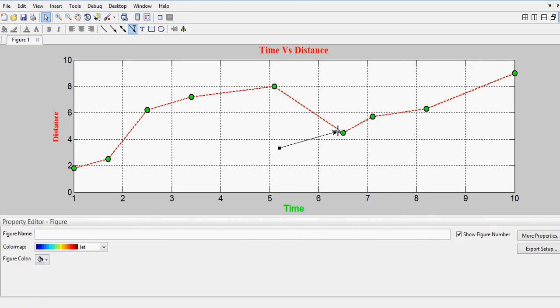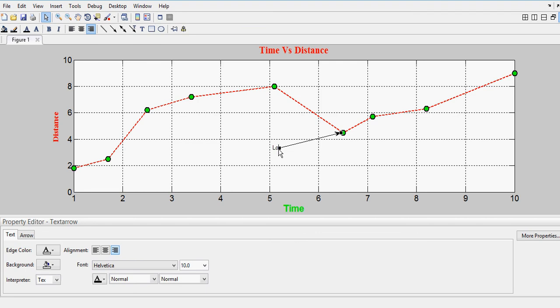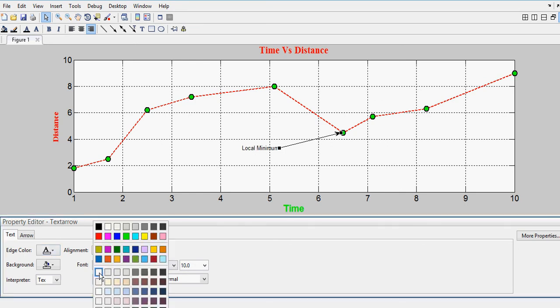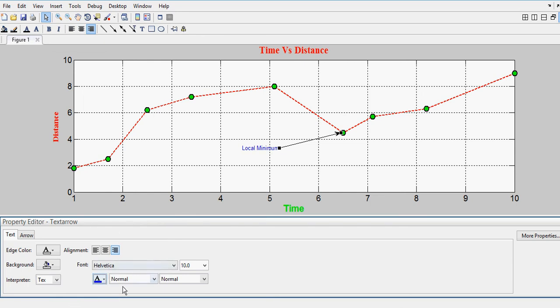I am writing this as local minimum, like this. Also you can change this text, what type of text you want, color and all. So the text color is some blue color, bold, font size 14. So like that you can change all the font size and font.